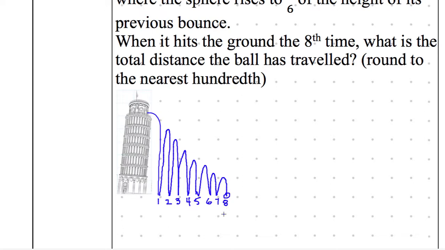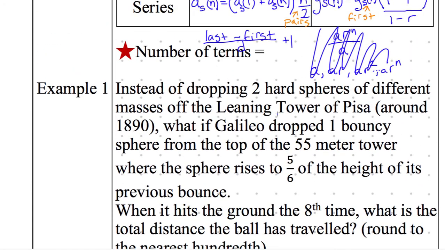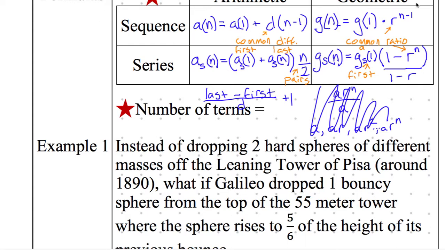What we need to do is count up all of the distance. If I could somehow take a tape measure and measure all of these curved distances, that would be my answer. The problem is calculating curved things is hard. That's why we created calculus. But we're assuming that he's dropping it straight up and down. It's not moving in the positive or negative x direction, so there are no curves. It's just a straight line going up and down. How are we going to do that? The answer is somehow we're using this formula. We're going to have to modify it a little bit.